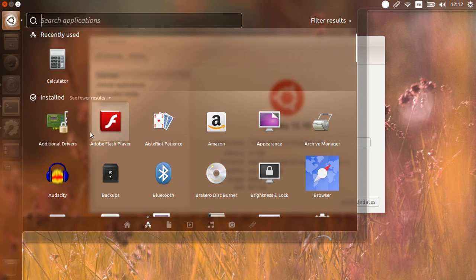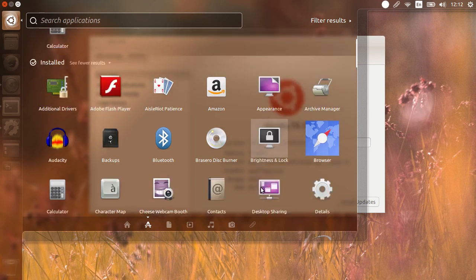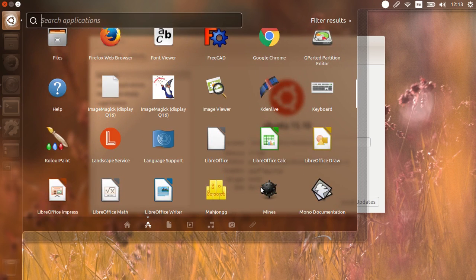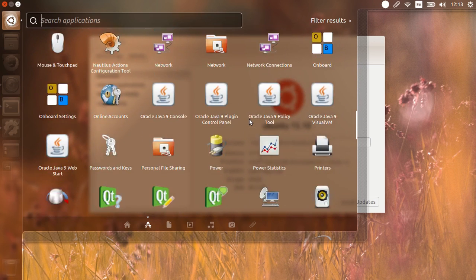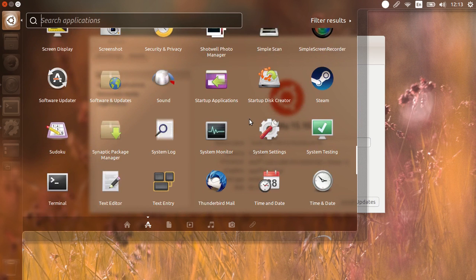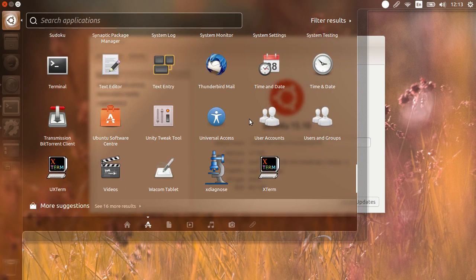It's suggesting this application, so that's also useful. There are essentially many things you could do, but yeah.